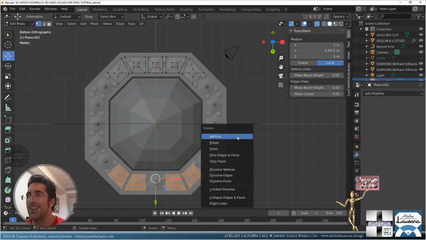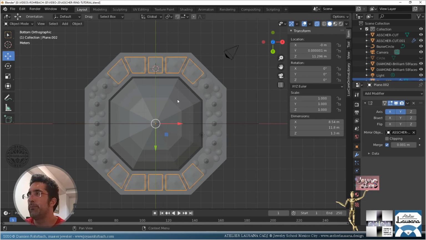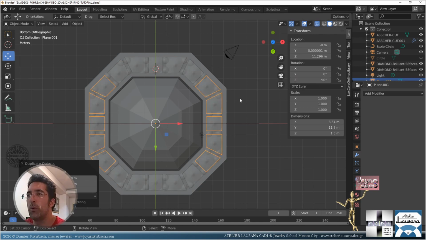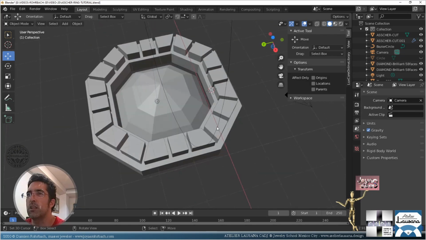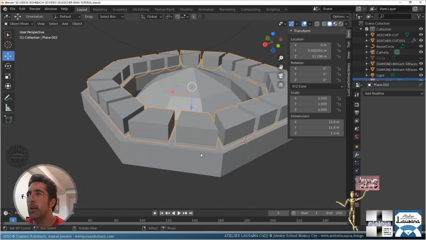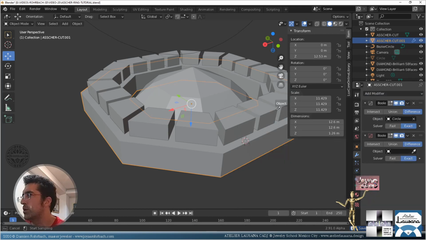I'm going to remove these guys because I forgot the mirror. And here we go, mirror, mirror, mirror, mirror from the stone. We don't need in X or Alt C, Shift D, click, 90 degrees. We have all the custom colors. Now I can remove these guys, delete, delete, delete. And these are all the custom colors. So Alt C, Control J. Here we are, and let's make the second boolean for the custom contour colors.